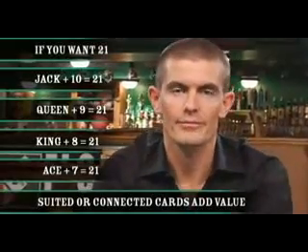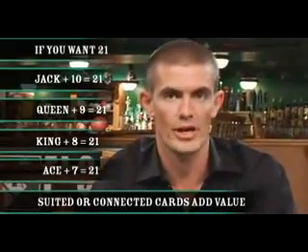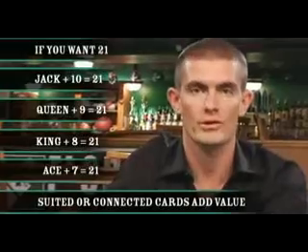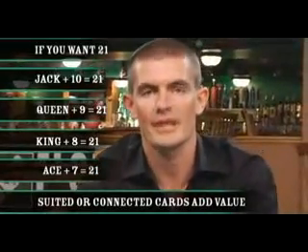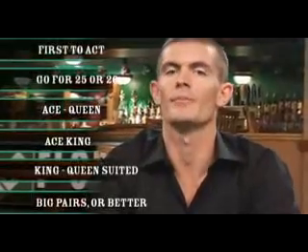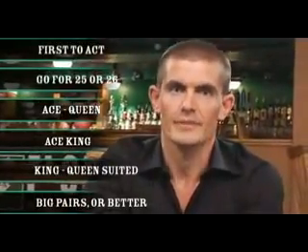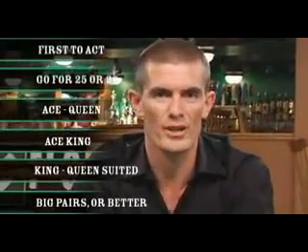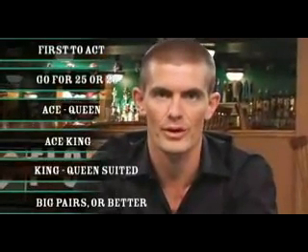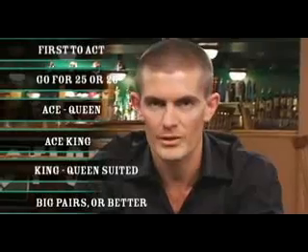Of course, you've got to mix in the value of being connected. A 10 and a jack makes more straights, which adds some value to the hand. Being suited adds value to the hand. But again, big cards are much more important. So if you add the numbers together, just to get a rule of thumb of how good your hand is, you can say that if you're first to act, in early position, you really don't want to play a hand that adds up to 21, a jack and a 10, or a queen and a 9. You need a much better starting hand.